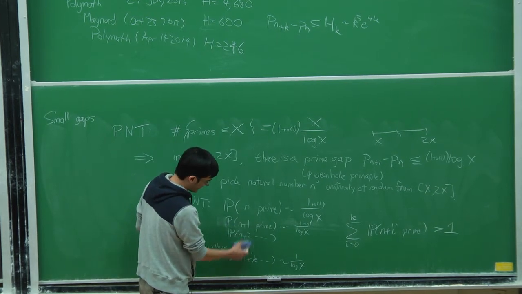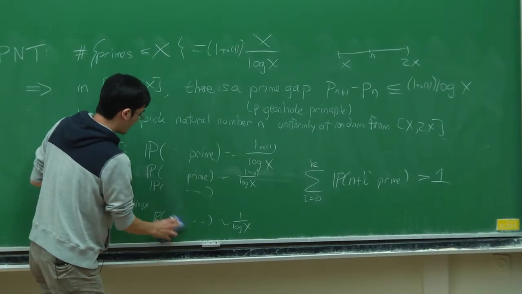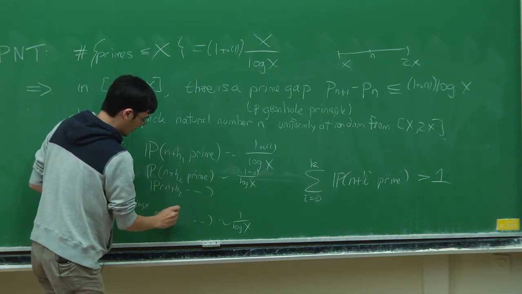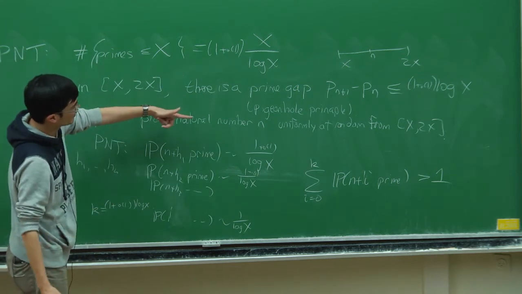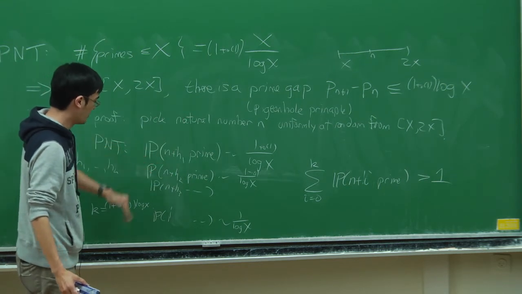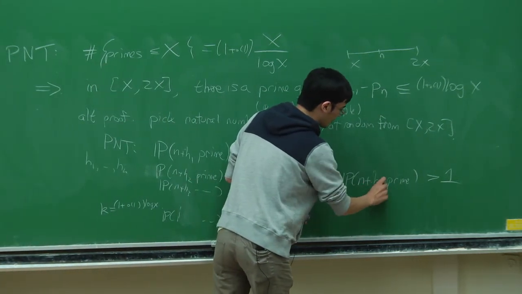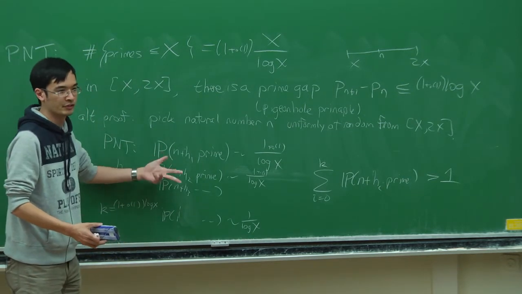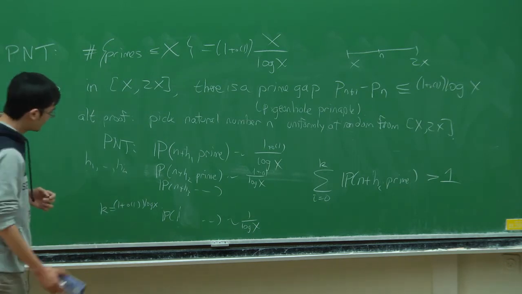The first observation is that you don't necessarily have to take consecutive numbers here. The same argument works. I could shift the n by other things. If I have any k-tuple of distinct integers, h1 to hk, I can take a random number n, uniformly at random, shift it by h1, h2, h3, and so forth, and as long as I can make this probability bigger than 1, then somewhere there must be a pair n plus hi, n plus hj which are both prime. As long as these h's are not too far apart from each other, this will give you a small prime gap. Okay, so that's one observation.